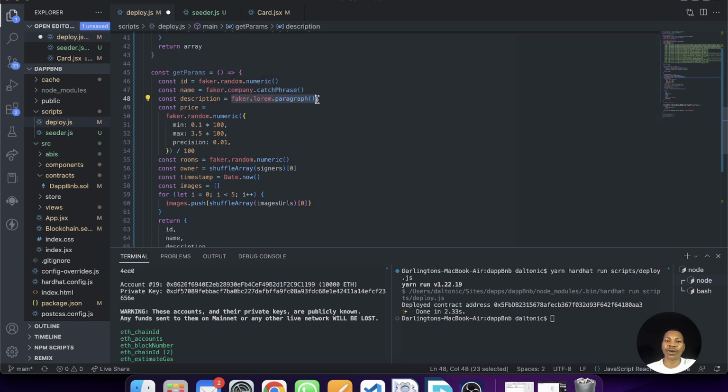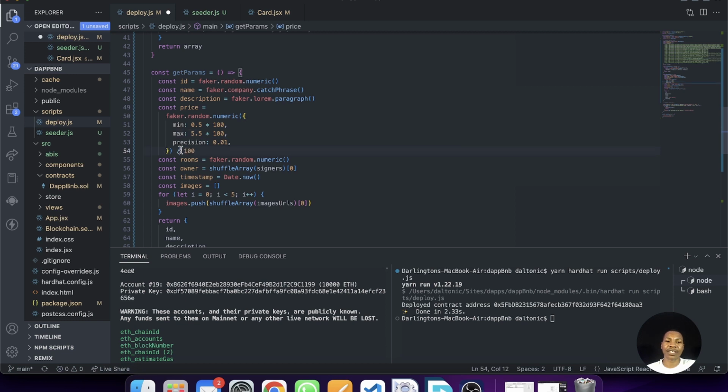And this description returns a paragraph of lorem ipsum for you. And this price, this is a way of faker. Actually, we're getting a number within the range of 0.5 to 5.5. Let's make it within that range, and the precision is 0.01, which is the difference between each of the numbers that will be generated.